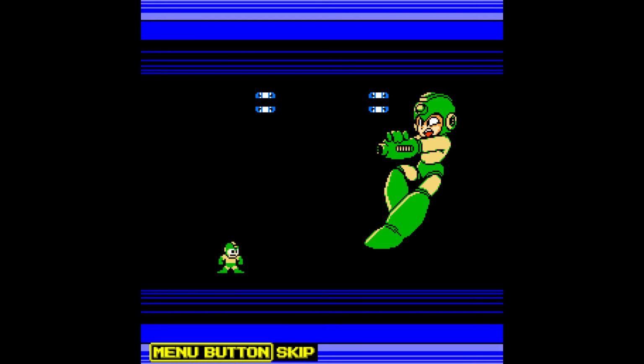I would say he's one of the most difficult of the main Robot Master fights, but it's only because of that unpredictability. And by defeating him, we get the Hawk Seeker.